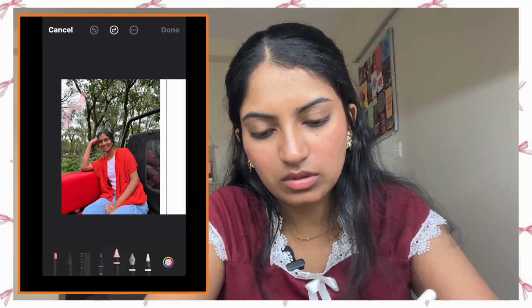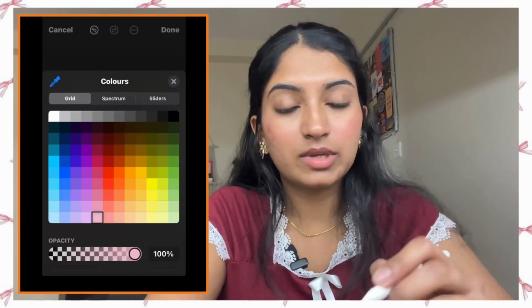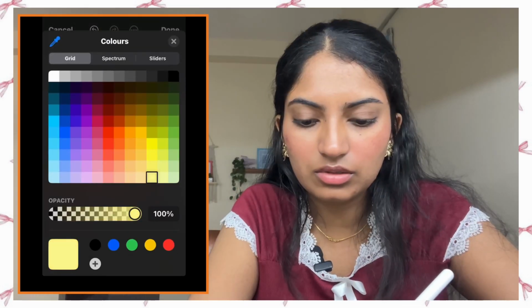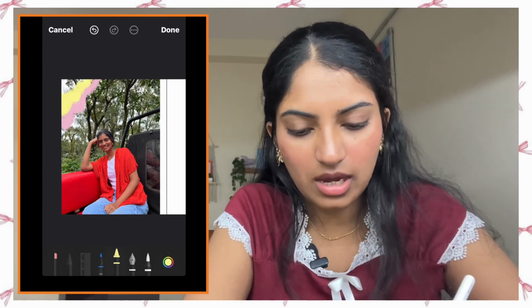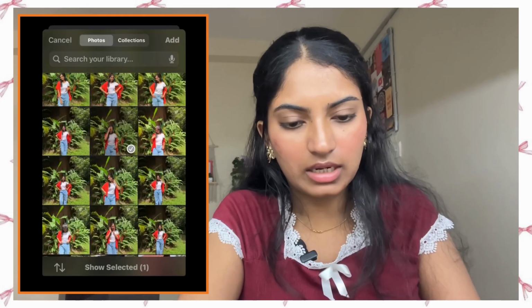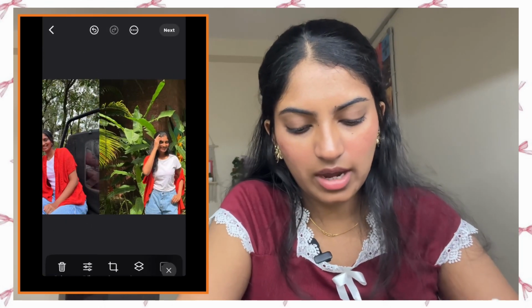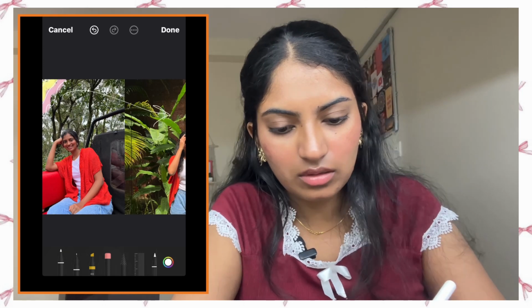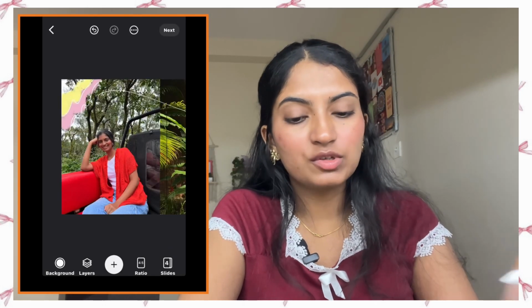Add multiple quotes, reduce the size a bit, opacity should be high, and just add it. I'm just showing you as an example here. We add a different color. Let's add one more picture. Draw and maybe add an arrow. OOTD. This is one technique that you can add, which is drawing.